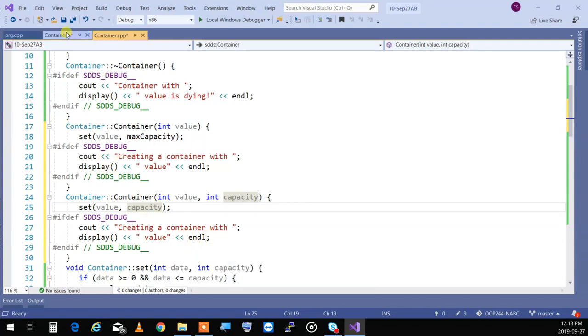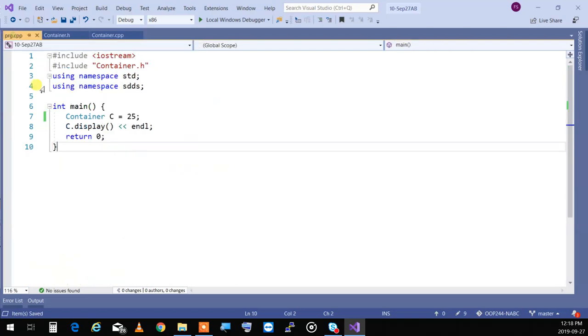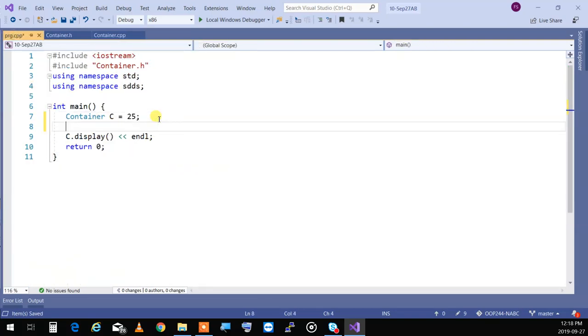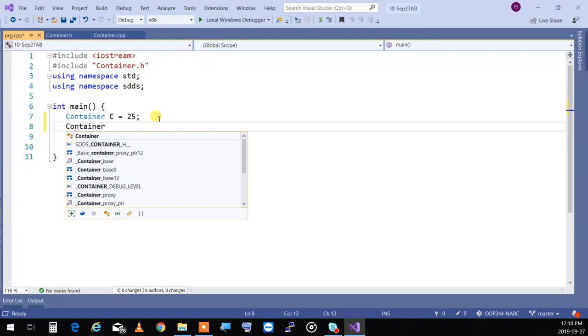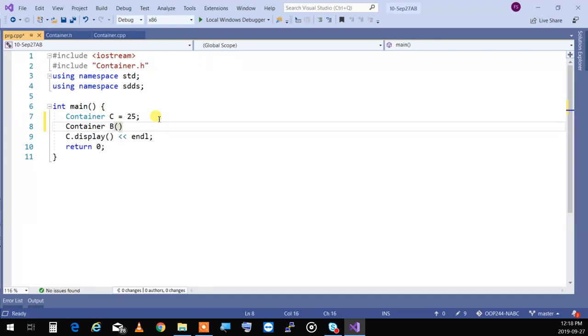So now I can not only create with one, but I can create another one, container B. There is no way that you can use the assignment operator for two arguments, because that's not how the assignment operator works. The assignment operator has one value at right. You cannot do it. The signature doesn't match. So now in here, I have to say 25 out of 200, let's say. Okay? Now I can say b.display.